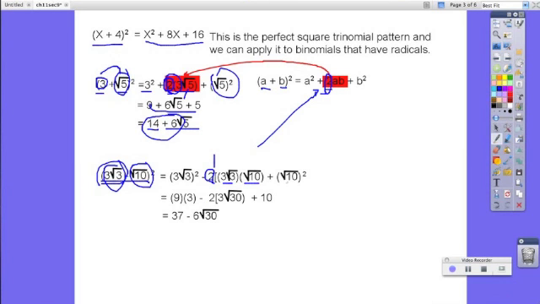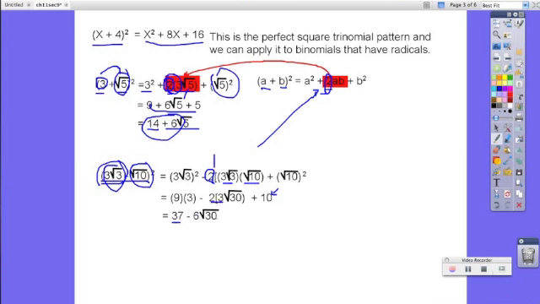Now, what's this equal to? Square root of 3 squared is 3. 3 times 9 is, oops, I made a mistake there. No, I didn't. This is okay. Minus 2, and then this is 3 times the square root of 30 times 2. 2 times 3 square root of 30 plus 10. 10 plus 27 is 37. That's how I get the 37. Minus 6. 2 times 3 is 6 times the square root of 30.